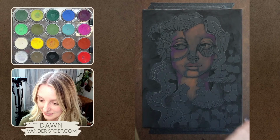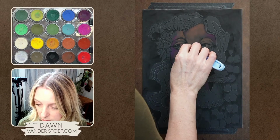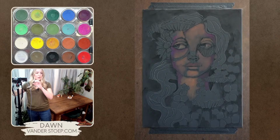Okay, so I was focused on the eyes and I'm going to put a little bit, I'll probably come back with pencil, but I'm going to put a little bit of magenta in here, just in the shadow area. And I want to make sure that camera, I think what I'm going to do, yeah, I'm going to blow this up just a hair.